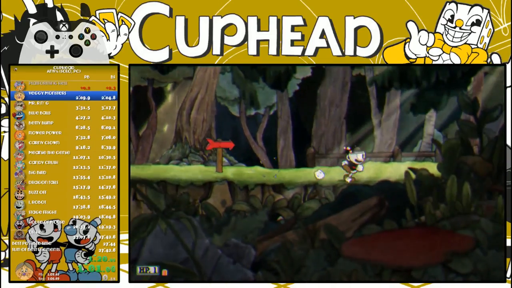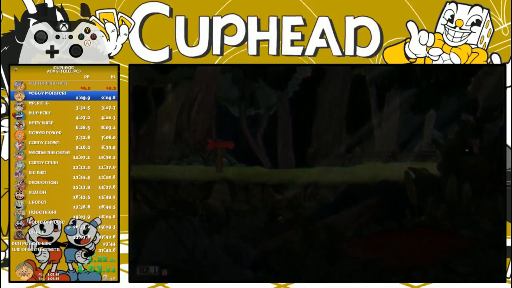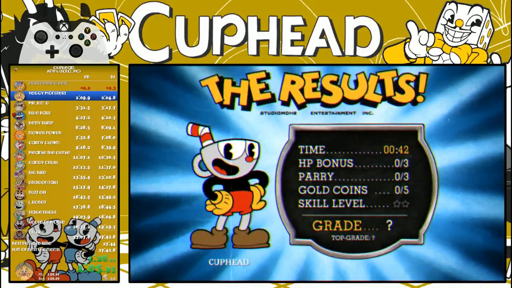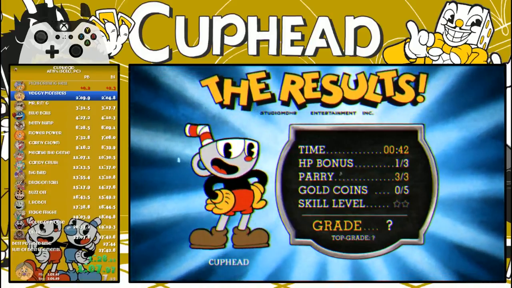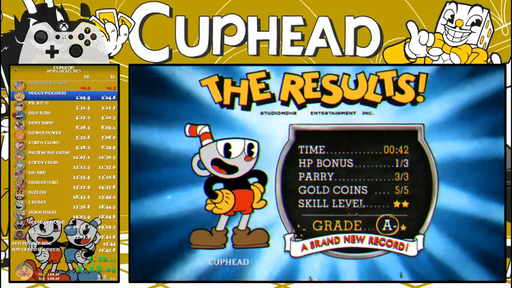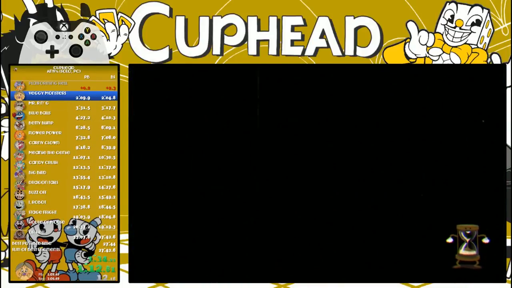So a good Forest Follies without the acorn skip, you can get 40, 41 seconds. I actually got a 42 this time, but it's nothing worth resetting over. That's pretty much splitting hairs, losing 1 second. I'm trying to shave off minutes here, not seconds. So I'm not going to reset over a 1 second loss.